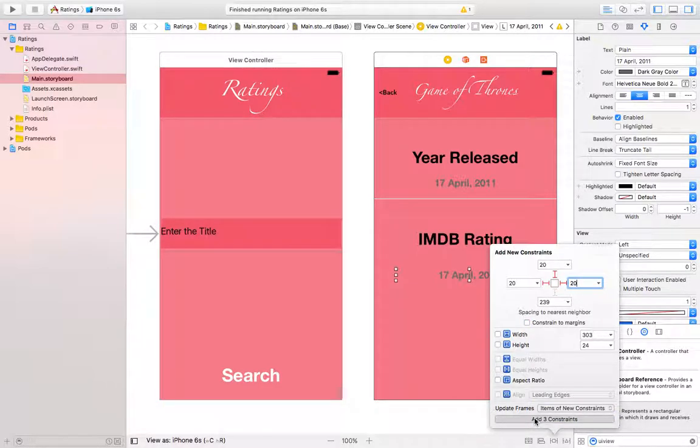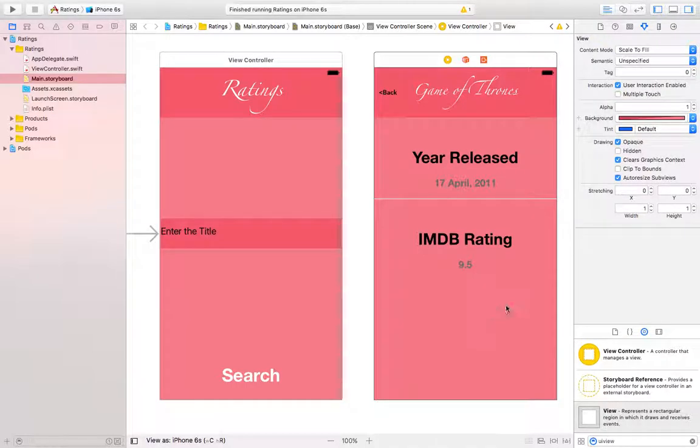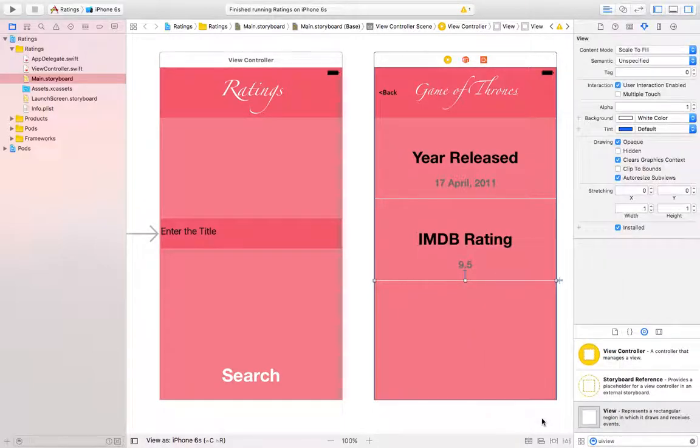I will add constraints, and for IMDb rating, let's say Game of Thrones has 9.5. Now I need another UI view, so I will do it again. Let's pin it 20 from the top, 0 from the left, and 0 from the right, and give it a fixed height of 1 pixel. Okay, add 4 constraints. This is now also looking like a line.